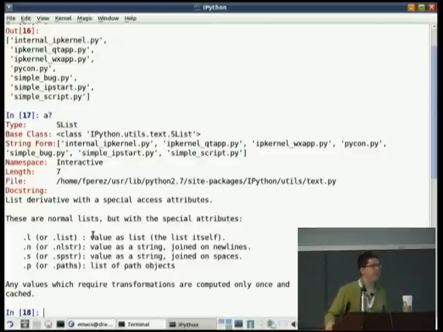Question over there. Yes, so if I had a for loop and I had a lot of calls to the shell with the bang operator, what's the communication with the underlying shell? Is it one shell? No, it's one shell per call. We're just calling os.system. So it's os.system for each thing? Yes, it is. New shell invocation? Yes, it is. Now, you can override how the shell is invoked.